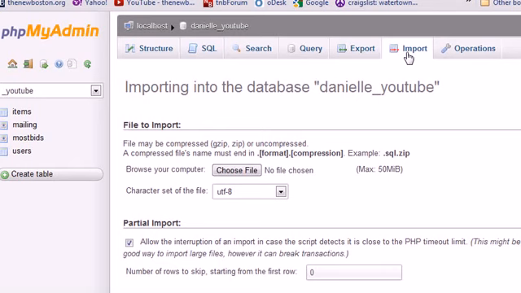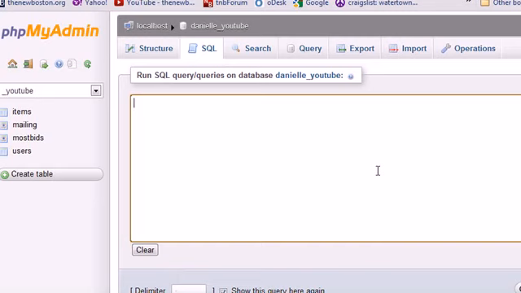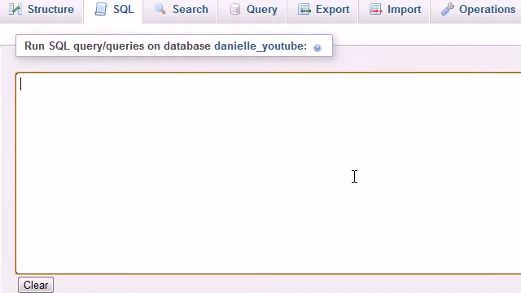Now, I said that was the last thing, but I actually want to give you a few more tips that are going to make your database life a whole lot easier. The first tip is, whenever you create a database and you're creating your tables, take the time to create your table structure properly. Make sure you have all the columns you need, make sure you name them properly, and especially make sure to take the time to choose the right data type and the right amount of memory for each column. It's going to save you a whole lot of headache in the future.